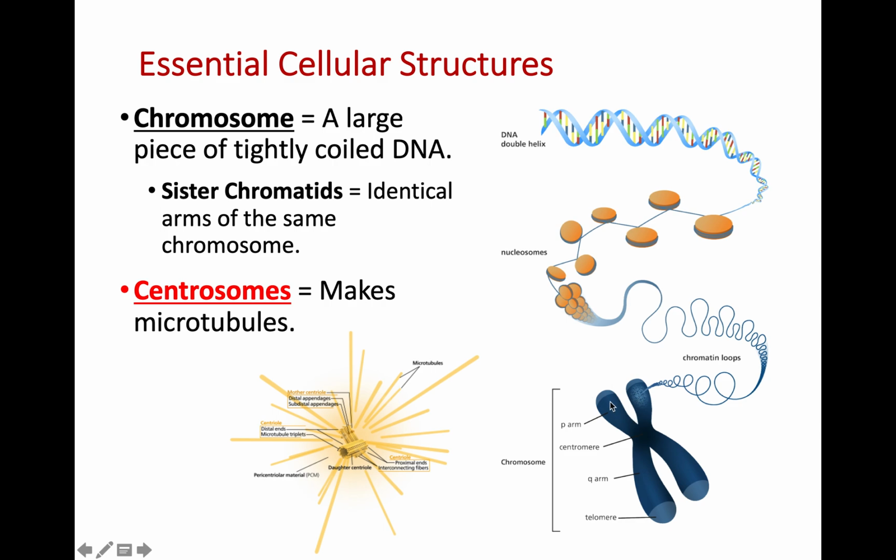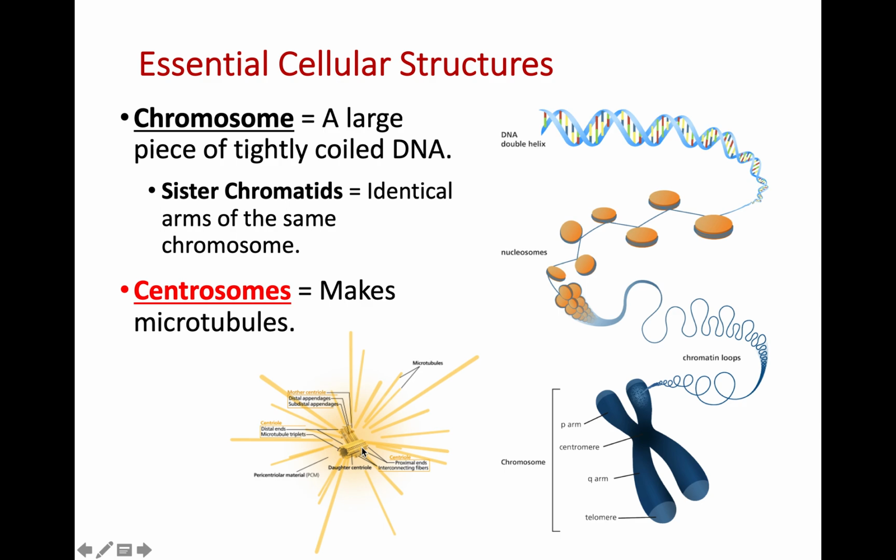So here we have the P arm right here of this one chromosome, which is identical to the other P arm of this chromosome. So these are two sister chromatids, the short arms, and then down here we have two more sister chromatids. This is not a genetics class, so we're not going to focus on P arms versus Q arms versus telomeres. Right now, really what I want to emphasize to you is that these sister chromatids are genetically identical within this chromosome. There's another key structure on the inside of the cell. This is going to be inside of the cell but outside of the nucleus. And this key organelle or structure is called a centrosome.